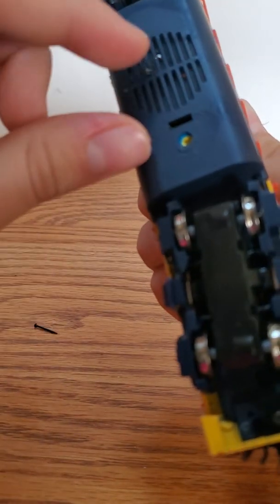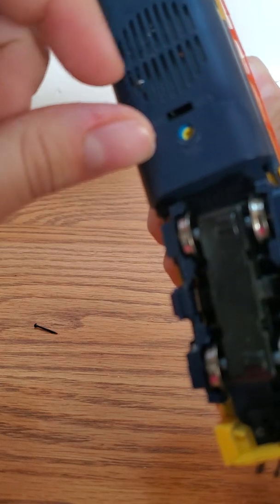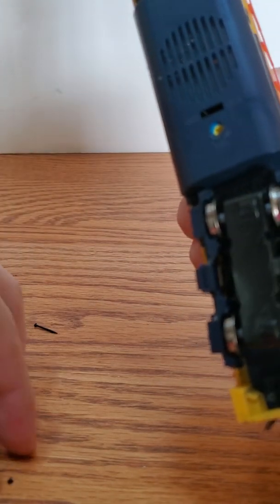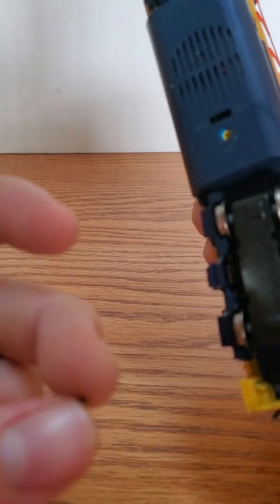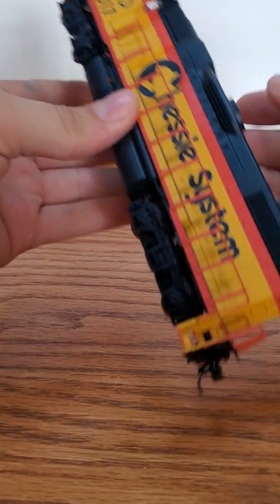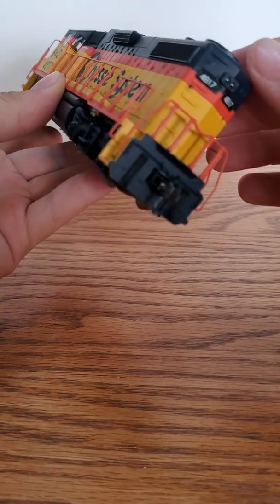I don't know what that screw is doing there. I have no idea. What screw is that? It's interesting. Fix that later. Anyways, the bottom of the locomotive looks really good, with great detailing. And, of course, the Chessie logo, the famous Chessie logo, and the back.